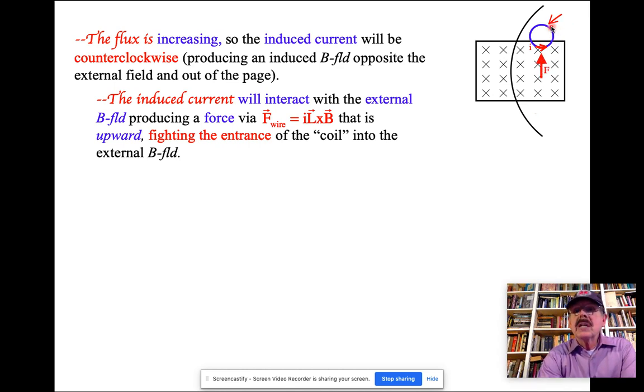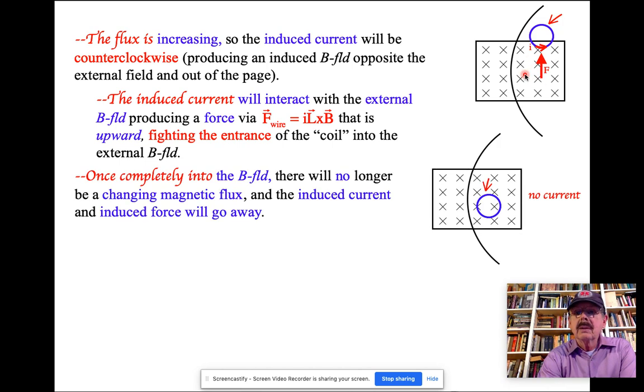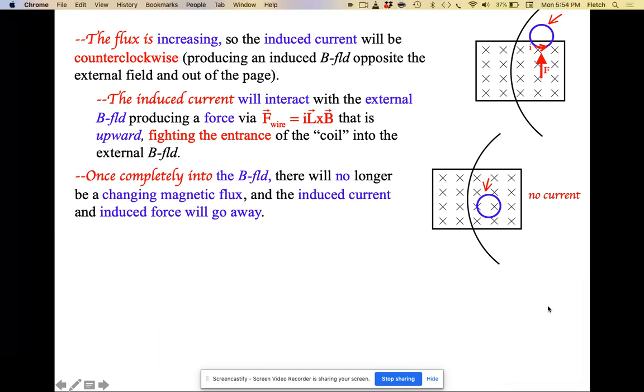As time proceeds, my little circuit is going to end up getting itself into the middle of this magnetic field. At that point in time, there isn't going to be any changing magnetic flux, so you're not going to have any actual induced current. I've got to get rid of my picture for this next part.